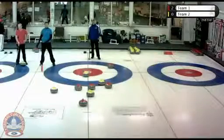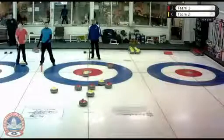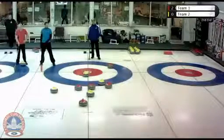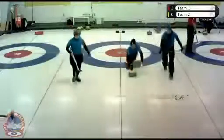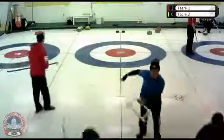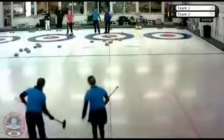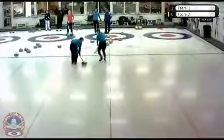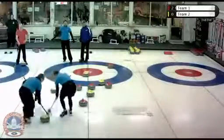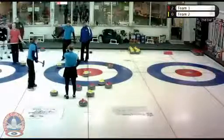You're happy to be behind it, but you're not happy that you only have one stone behind it. Absolutely. Now, he is in an okay position because he has on the right side of his screen the red on the yellow rays. But he's opting to again go on the right-hand side, try just almost a straight draw. And if he's wide, which he is right now, he might try an angle raise, but unfortunately, it's too heavy. He's going to wind up swapping rocks. And that's going to push out the back.